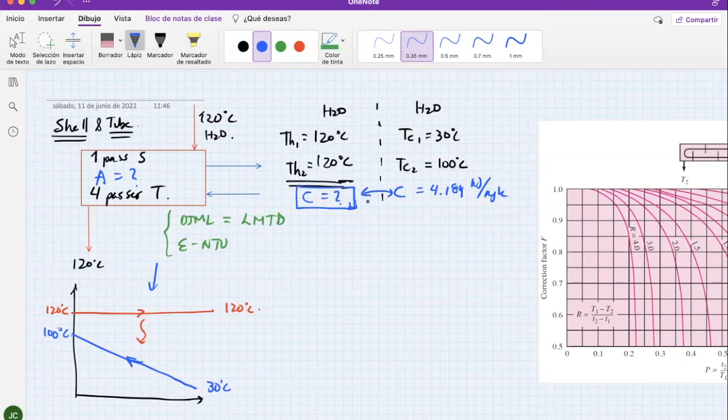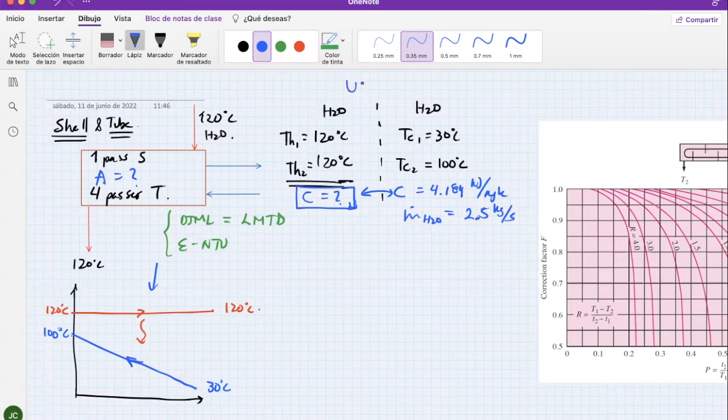Or it makes sense if you think about this, that it has an infinite heat capacity. Oh, okay, so well, slow down. We're going to come back to that point later. What else is given? It says here the mass flow of this cold water is 2.5 kilograms per second. Got it.